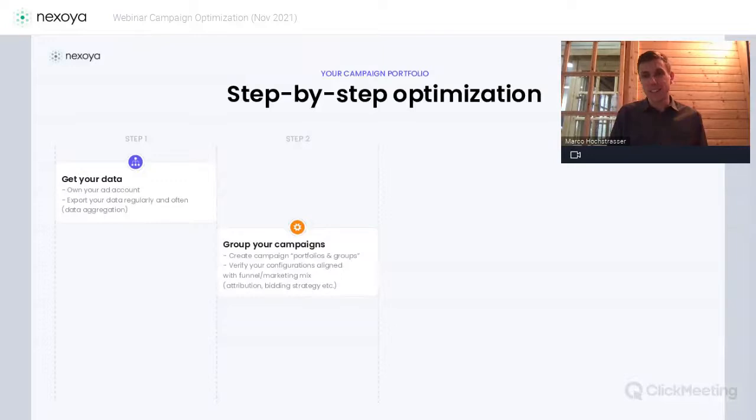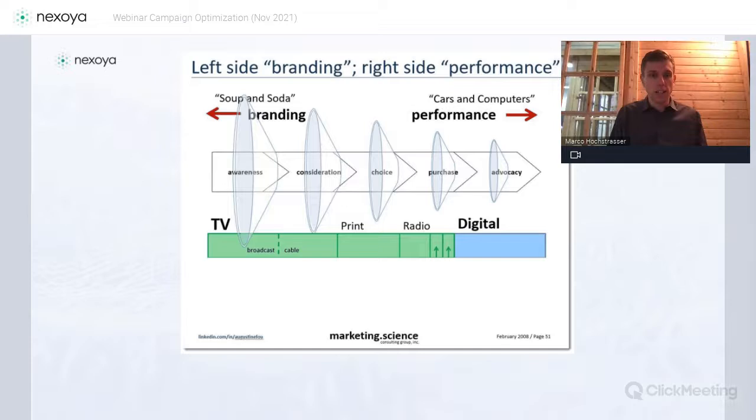How is the setup made? Is there a correct tracking setup? Is the tracking actually available? Things like that. And what I really like, to give you a little bit of insight into the grouping and how this can work, is a visual of marketing science. I really like this visual.